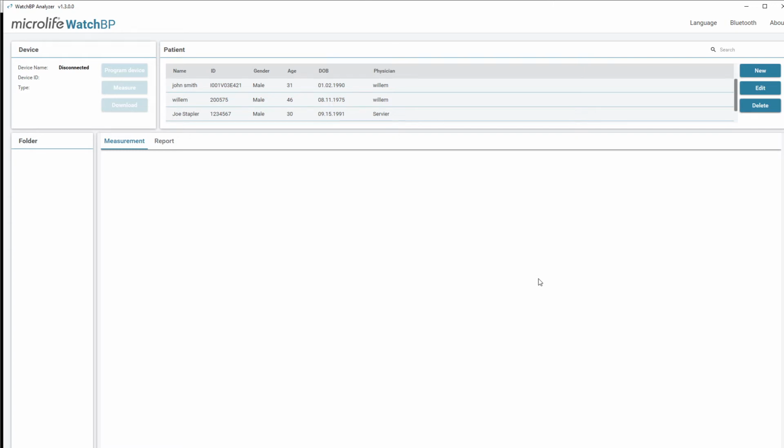When I connect my device, you can see that it starts connecting and that eventually the software will automatically detect the WatchBP 03 and what is the ID of the device and also the latest user ID. And this is from the patient I programmed the last time.